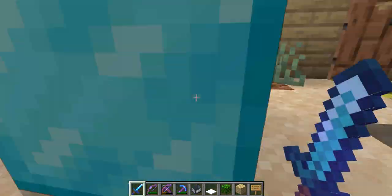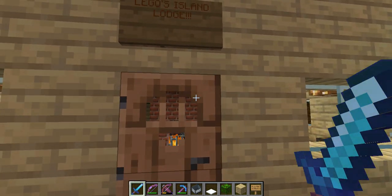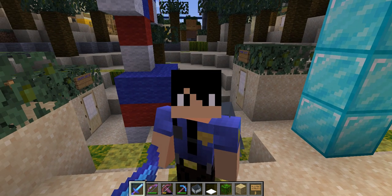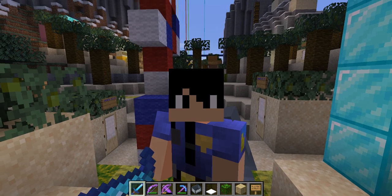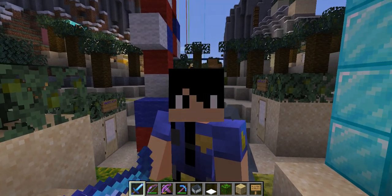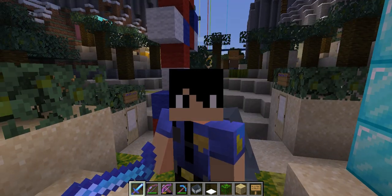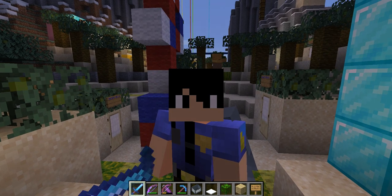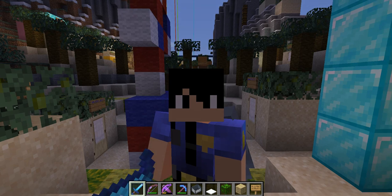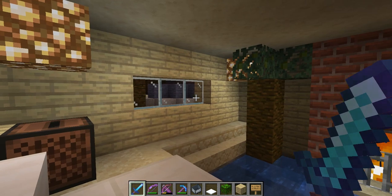I'll explore the rest of this right after we go through the lodge. Now, a little known fact: the lodge was actually never decorated last year because it was too new at the time. It only just came out to the island on May 30th, and Lagos Island Summer last year started on June 1st. So it was 2 days after the lodge was built. So the lodge was too new to be decorated. But now since it's been around for a year, as of 2 days ago, I decorated it this year. Like this!